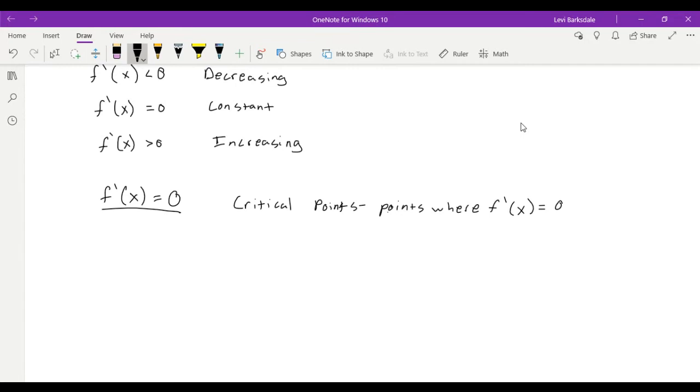But another thing that can happen is our first derivative could be undefined, and it could switch from negative to positive. In that case, for example, if you had 1 over x as your first derivative, then for x is -1, you would have our first derivative be 1 over -1, which is -1. But for x is +1, you would have 1 over +1, which gives you a +1. And it actually switches over where this function is not defined. So where x is 0, because you can't have 1 divided by 0. So our critical points are points where our first derivative is equal to 0, or our first derivative is undefined.